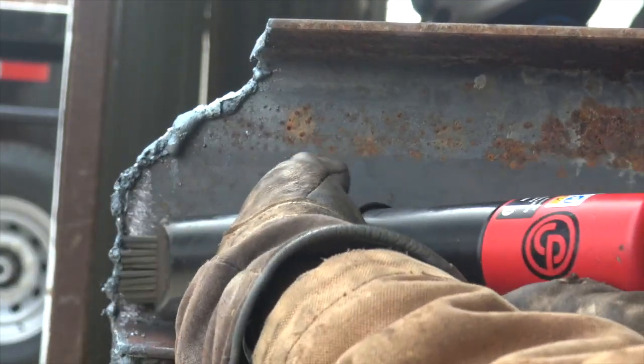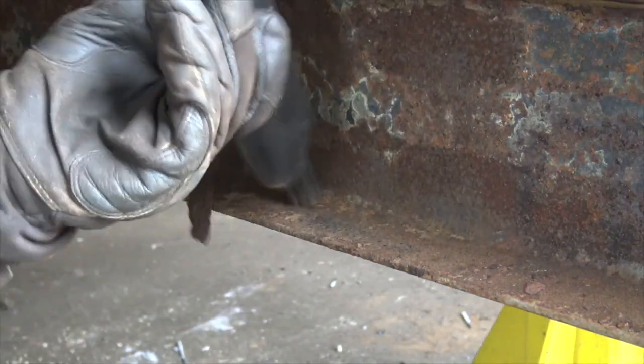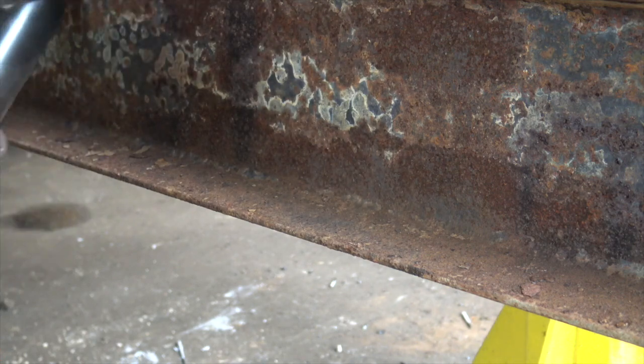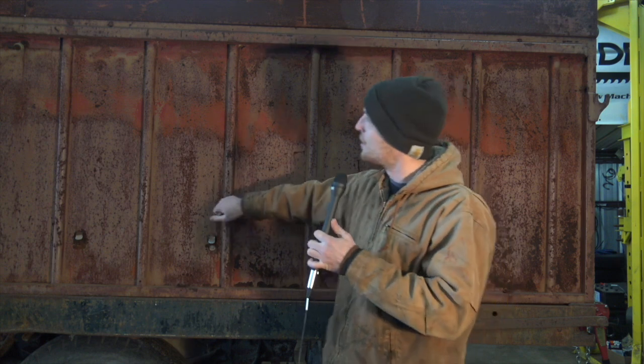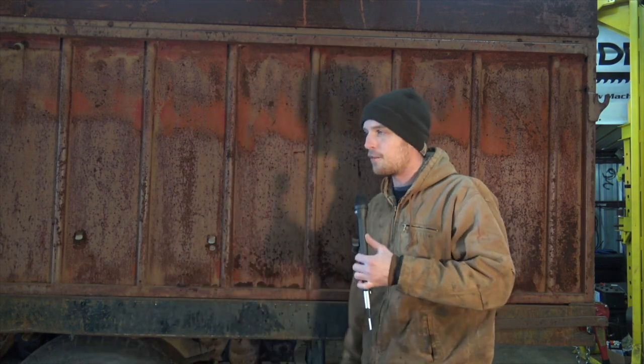This is all in contrast to a needle scaler, which really only does one thing: it forcefully destroys chunks of anything on your material, or very thick brittle coatings. This is not a tool you use to remove surface rust — it isn't designed to be fine enough for that. It's a tool you use to remove flakes of rust; it gets in there, pummels them, breaks things up and breaks them off. It's also not really the tool for loose paint — one, it's too violent; these truck bed sides are probably 16 gauge and it will literally dent them. The other reason is it's just not what it's made for. It's like driving a nail with a sledgehammer — I guess you could do it, but it's far from ideal.